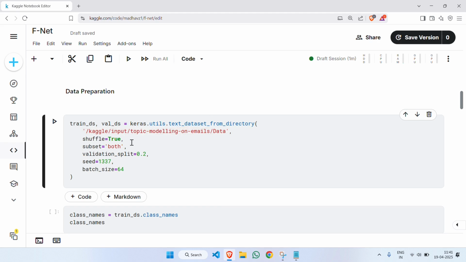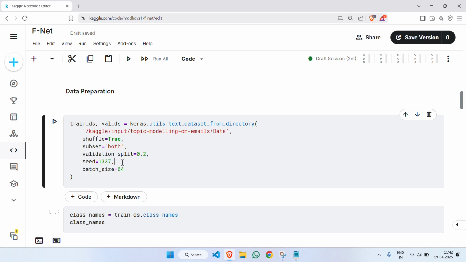The second argument is shuffle equals true, so that the dataset will be shuffled. Then the third argument is subset equals both. This is to return both train dataset and validation dataset. Then validation_split equals 0.2, that means 20% of the data is reserved for validation purposes.